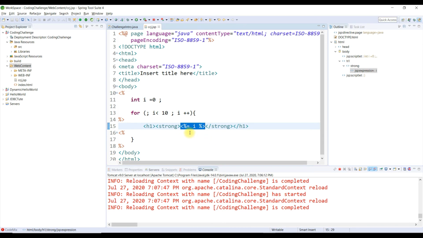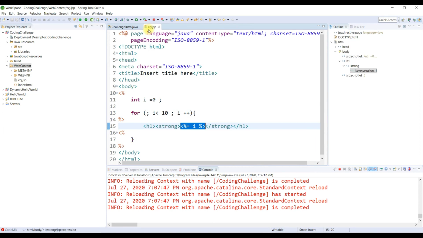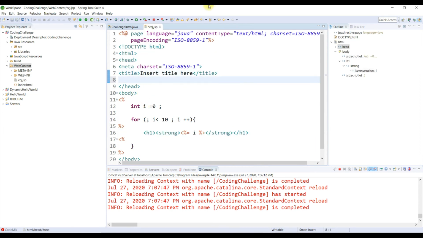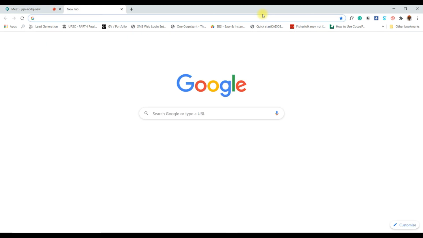Now if you want to include some styles, how can you do that? It would definitely be a difficult task to do in the string formatter in a servlet. So here we can do something like the style tag. Are we not doing the CSS styling? I forgot. Did I miss something? Just give me a second, I just want to fetch the code back.